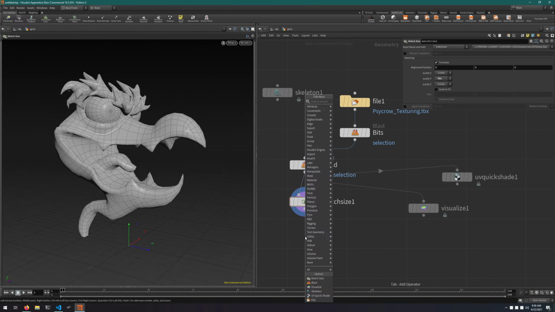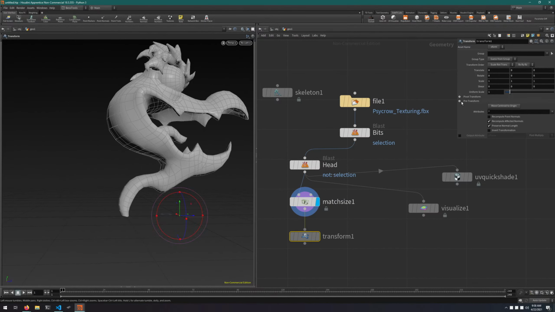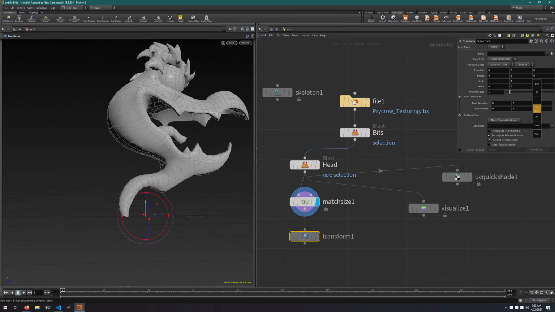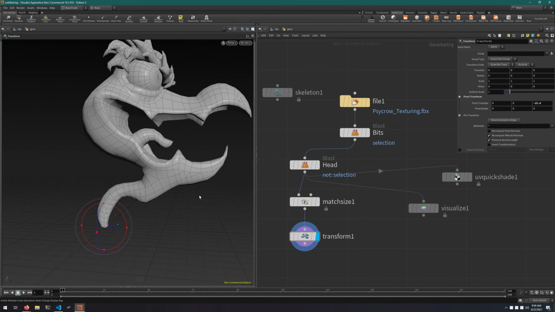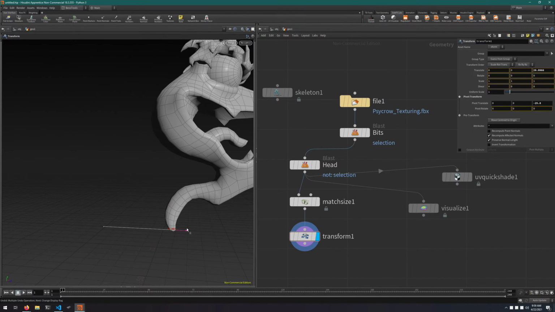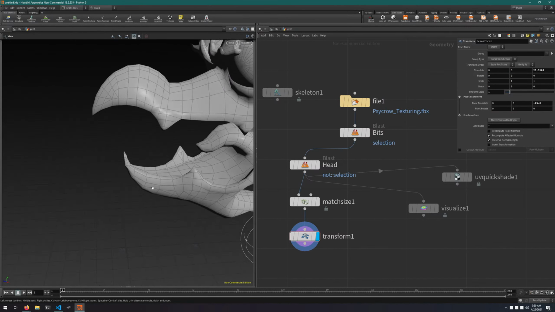Ground plane. Zero you out this way. Okay, well I guess that doesn't.